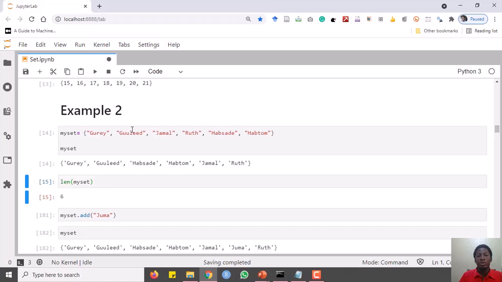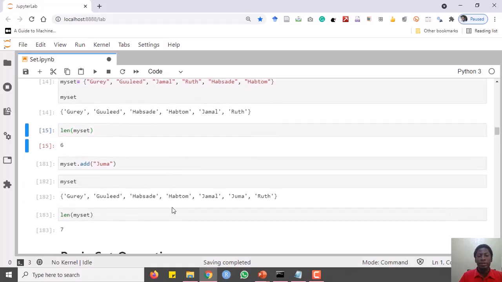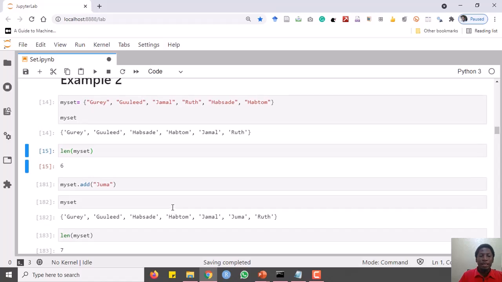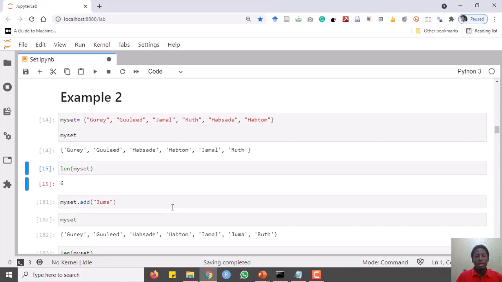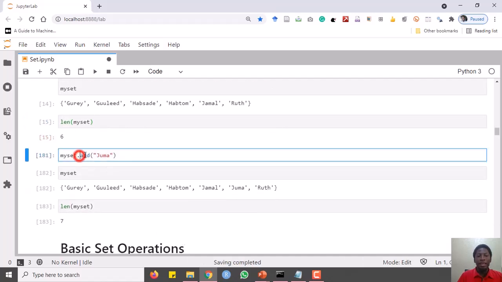If you count it, 1, 2, 3, 4, 5, 6. This has 6 elements. So let's say I have another friend called Juma, and I want to add her here. With the help of this method .add, I can put her name there so that she can be added.